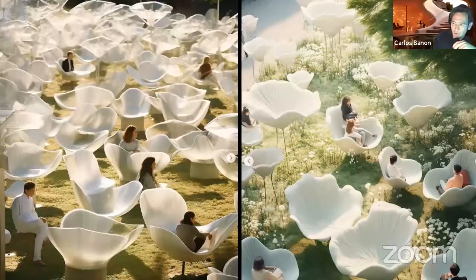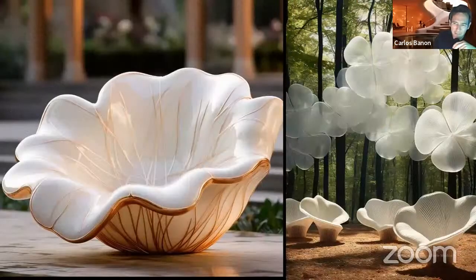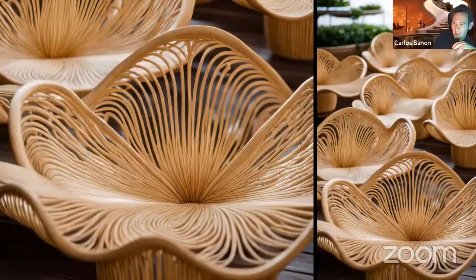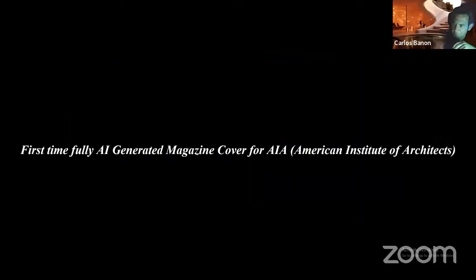Also looking into furniture design, the Blossom chairs have also gotten a lot of traction, and a lot of requests from wedding venues to private clients that didn't want one unit or 10 units. Now suddenly I'm getting requests for large numbers of units. So working as well on different materialities, and this is actually a translation of the original design using ControlNet, and using AI as well to create the 3D model that could be the basis to generate something that could be 3D printed and eventually manufactured digitally.